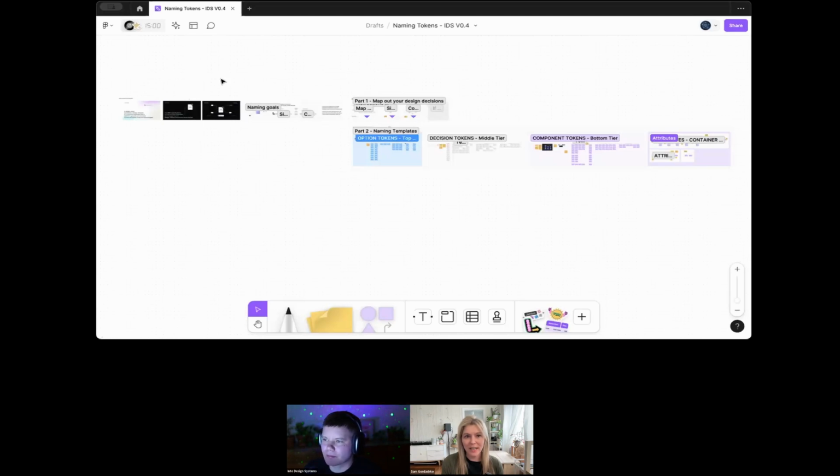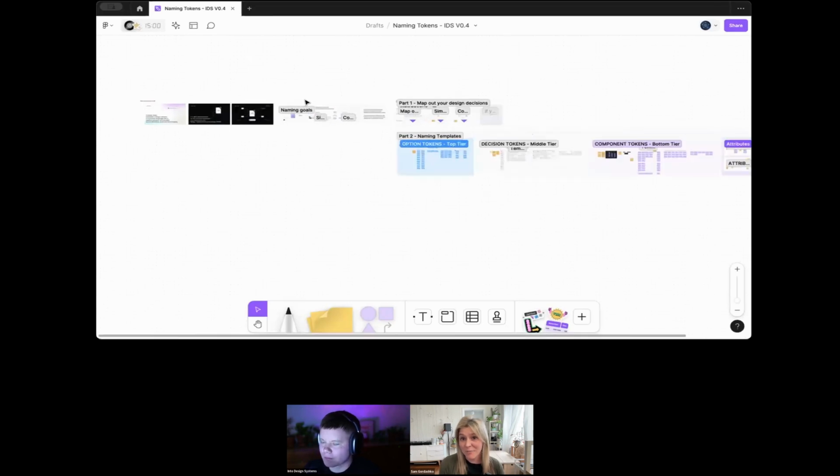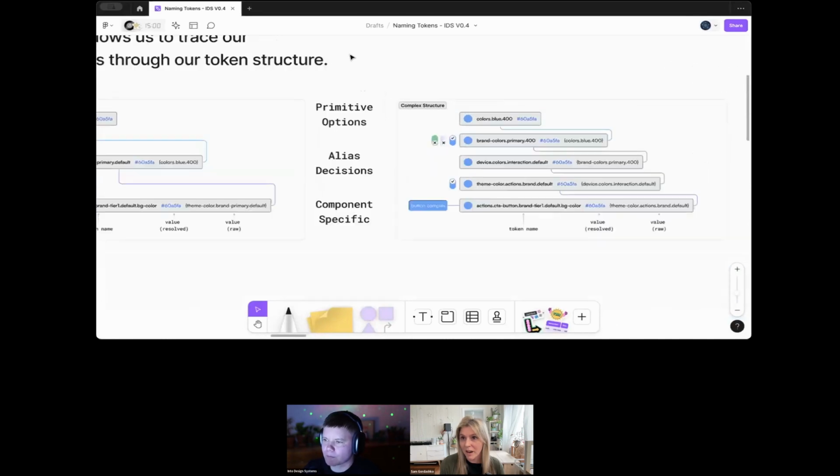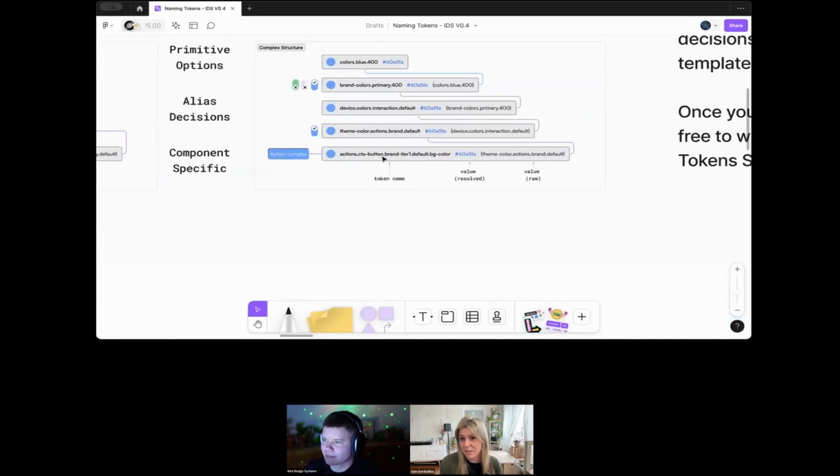The point here is, I have a token with a name on it. And if I look at the value, this is another name, theme colors. Oh, I know this is a theme color. I assume that there's probably a light theme and a dark theme that might change. Okay, cool. That one's coming from my device colors. So maybe it's different on a TV versus a tablet versus a billboard. I don't know. Then from here, it's coming from my brand colors. Well, all right, maybe I have 3 brands. Maybe I have 5 brands. I could have many. I don't know.